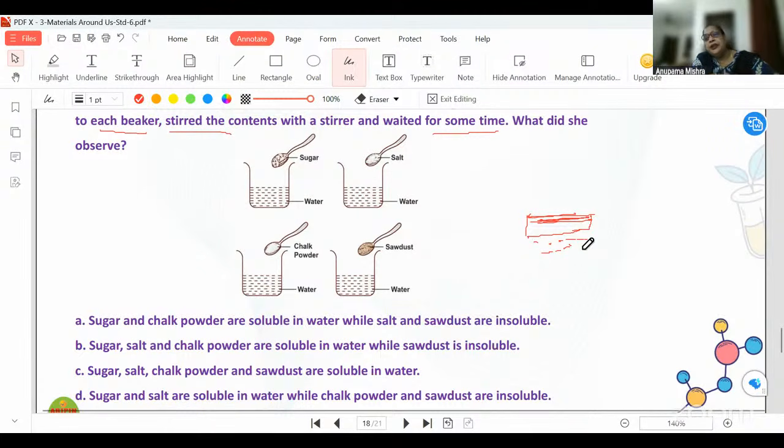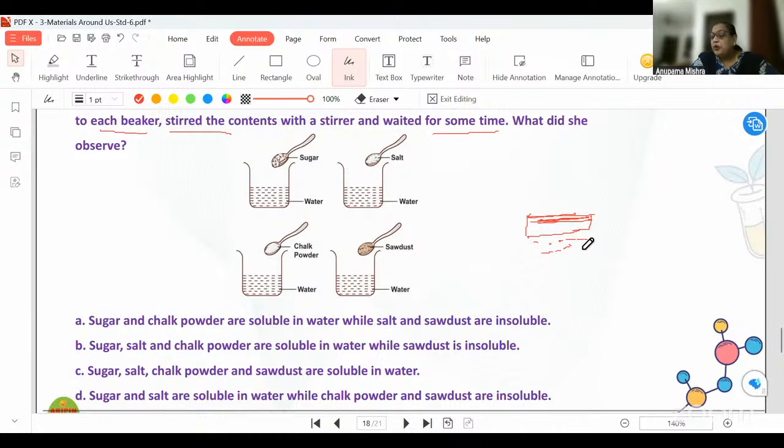लेकिन अगर आप लेमन जूस लोगे, या सिरप लोगे, या विनीगर लोगे, पानी में डालोगे तो घुल जाएगा. इसका मतलब है वो मिसिबल है, वो मिक्स्ड है. पहले वाले क्वेश्चन में हमने वही पूछा. यहाँ पर चार चीजें ली हुई हैं: शुगर, चॉक पाउडर, सॉल्ट, सॉडस्ट. शुगर नेचुरली मिक्स होता है पानी के साथ. सॉल्ट भी मिक्स हो जाता है पानी के साथ, जब आप लेमन जूस बनाते हो सॉल्ट डालते हो, जाता है ना.